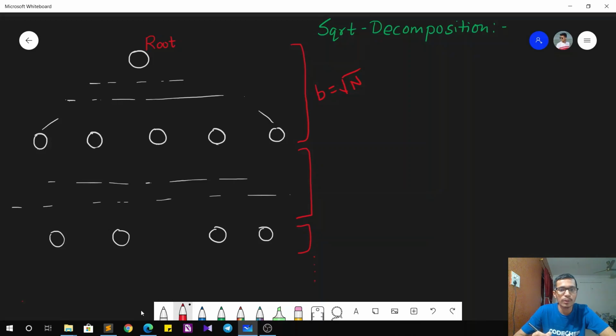So what do we do after that? For each of these blocks, we will choose one level from each block and pre-compute the answer for that particular level. So which level to choose is the question. For each block, let's say there are some number of levels available. To take an example, let's say b equals 5 and the 5 levels contain 6, 15, 5, 8 and 10 nodes.